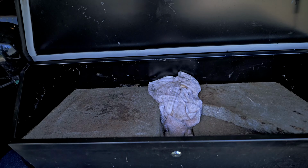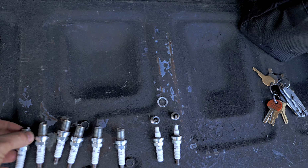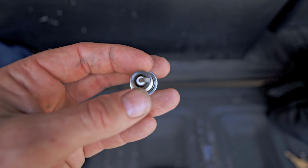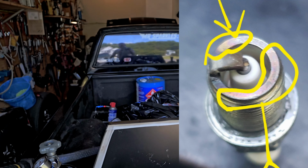So let me go ahead and just cut the rest of these guys off so we can at least look at them. And I will tell you this right now, on all my street hits, I was using pump E85 in my enrichment, which is right there, and on the carb side. I didn't really like the way the plugs were looking. They kind of had a bluing right around here. A lot of the plugs had a little bluing, looked like they were hot, maybe they were cold, I'm not sure. So what I did was I got this stuff right here.